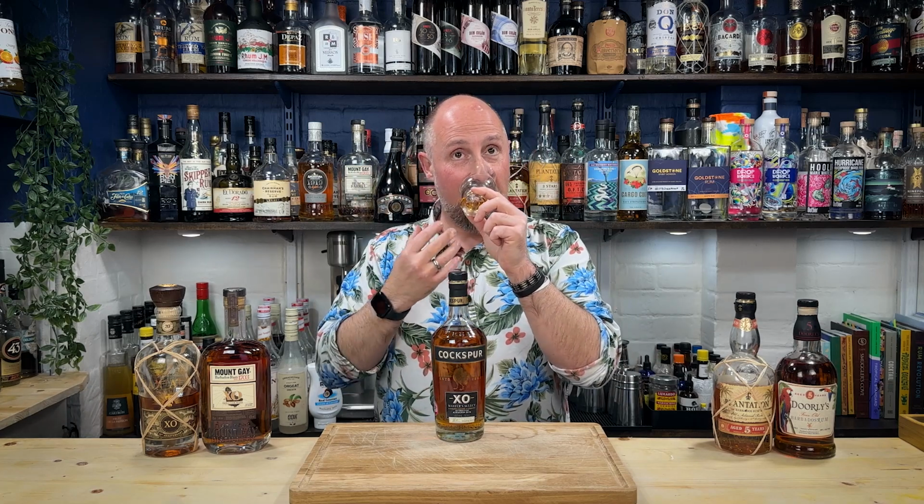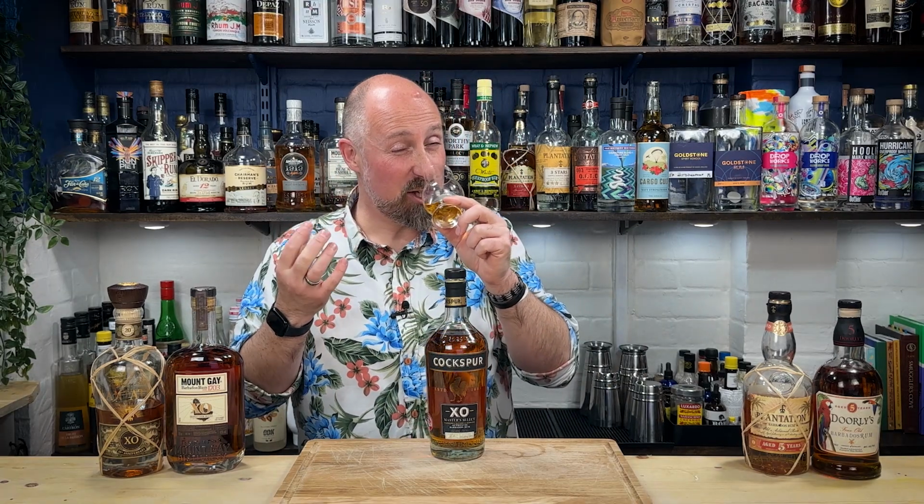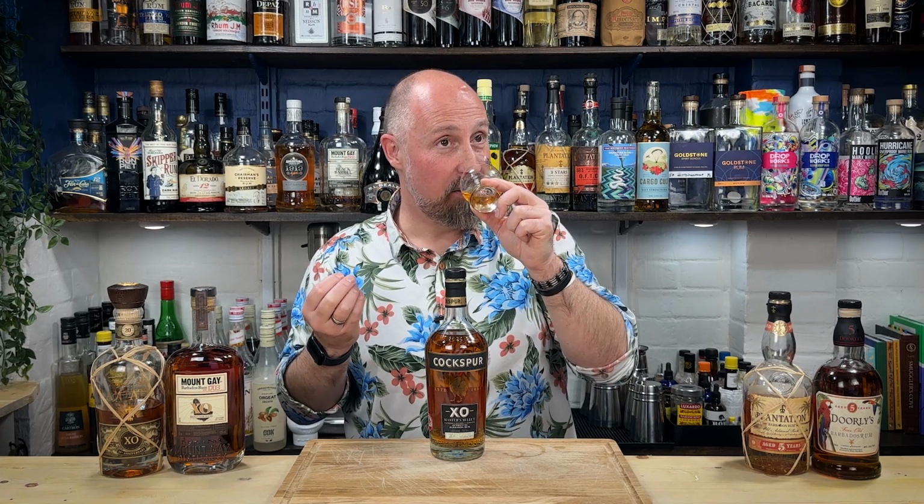Let's find out. So on the aroma, the big thing to hit me straight away, sweet. It smells sweet. We've got a little bit of vanilla in there. We've got a little bit of toffee in there, more toffee than caramel. It's sweet vanilla. That's what punches me. I'm going to spend another couple of minutes, but I don't think there's anything else really coming off that. I'm really clutching now. It's been about 30 seconds or so. I potentially may get a little bit of tropical fruit off there, but you really do have to fight through that vanilla on there.